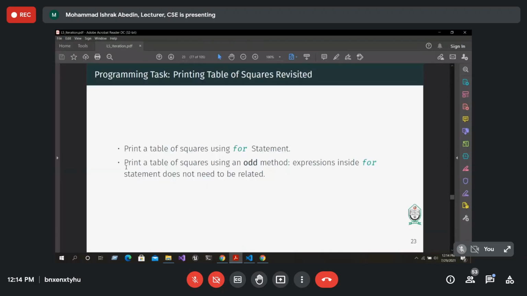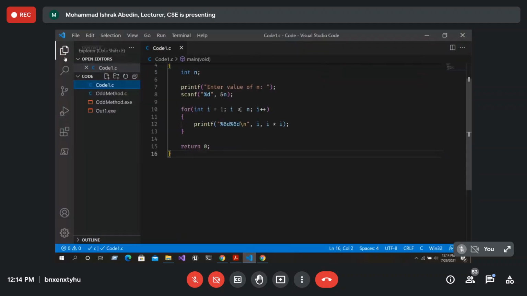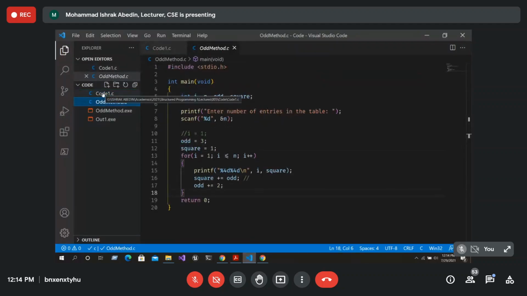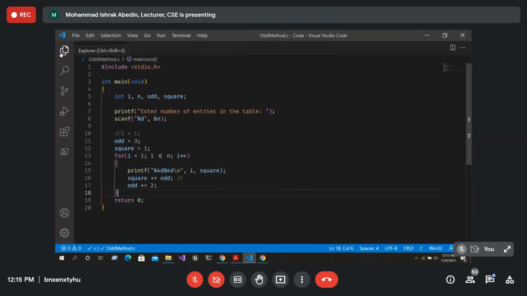But what's actually funny is the square example using the odd method. So let's take a look at the odd method, which I have corrected, but I shouldn't have. So let's just do some shenanigans.